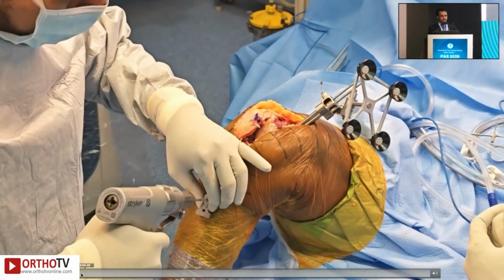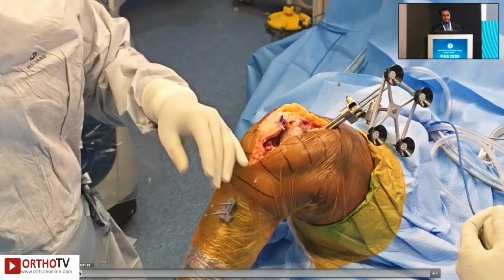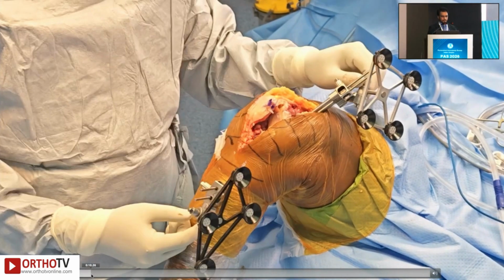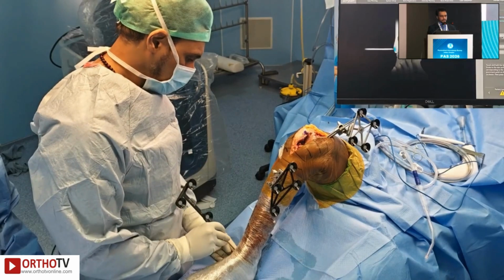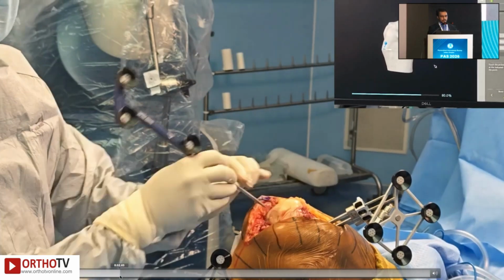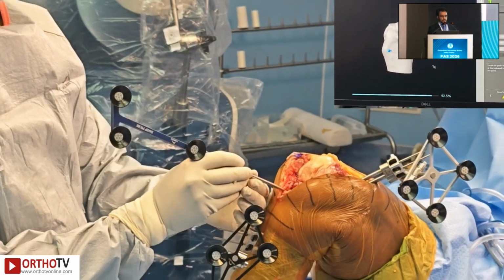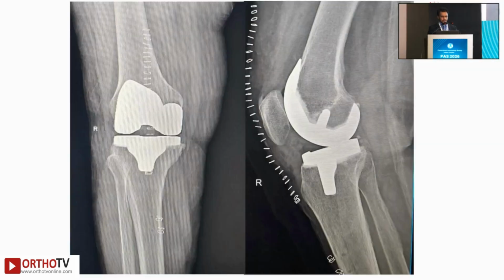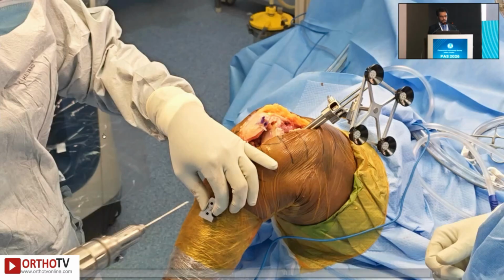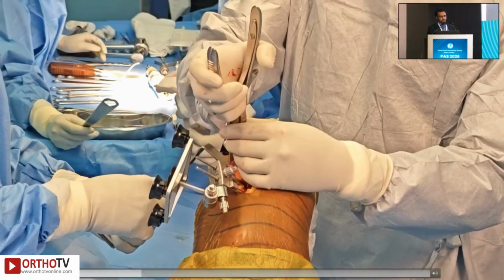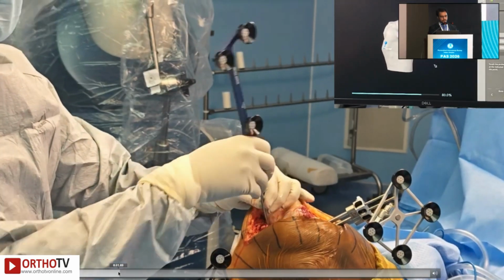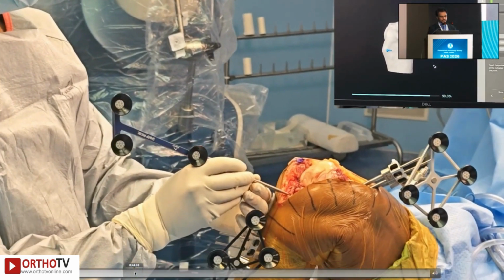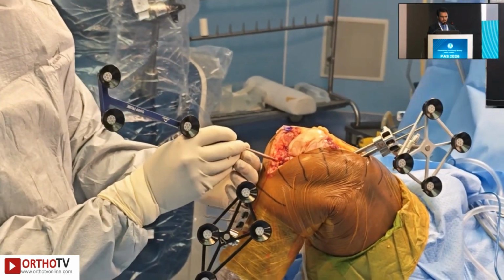So we've got a standard medial parapatellar incision, getting the tracker pins in, the visa discs, and once I get that, I go in for the bony landmarks, and then I do my fine registration using a sharp probe, and this is basically going to map the plan of the CT scan onto the skeleton. Sorry, I think I went a bit ahead. So once that is done, I have registered the knee completely.